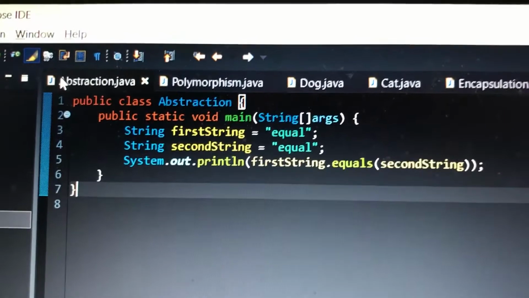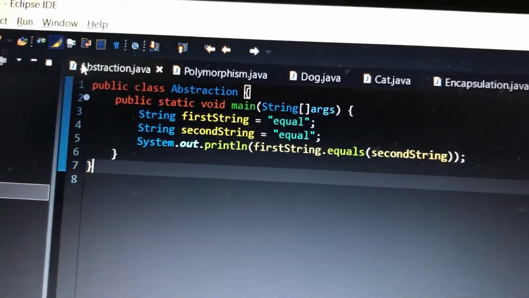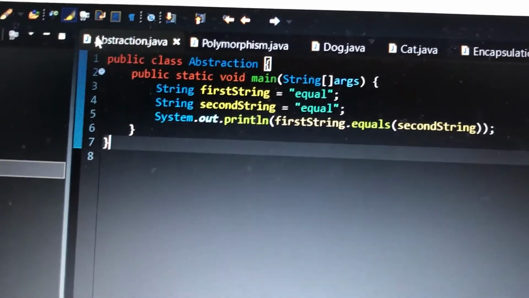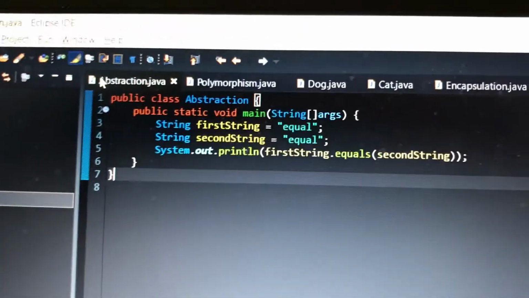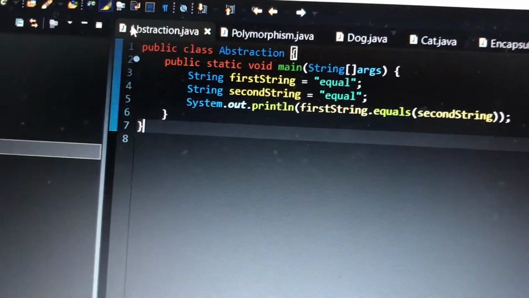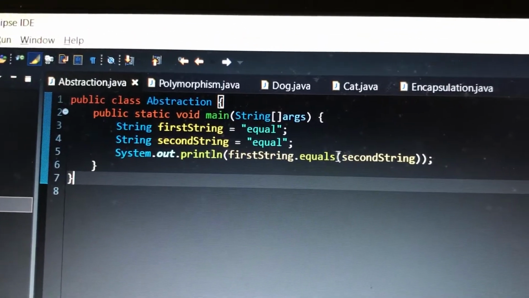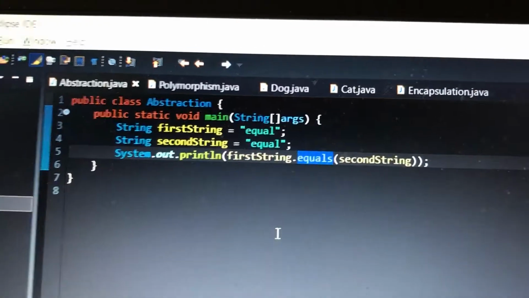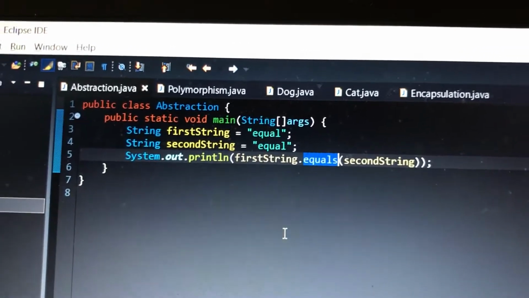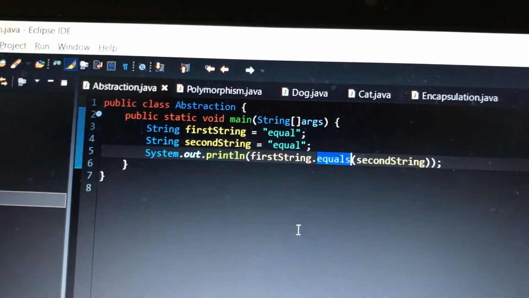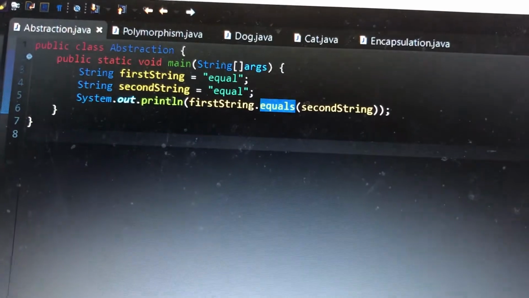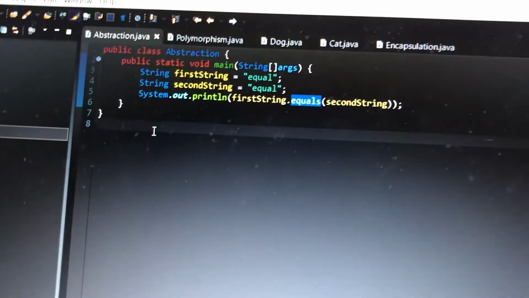Despite the fact our adventurers lightly skimmed over the topic, this short segment will be going a little bit more in-depth in what exactly abstraction is. So basically, abstraction is the concept that in computer science, you do not necessarily have to know how a method works to be able to use it. In this case, I'm using the dot equals method to check if two strings are equal, but I don't exactly know how it works, I just know it does. So that's basically abstraction.